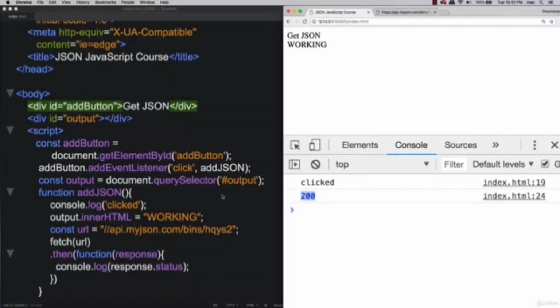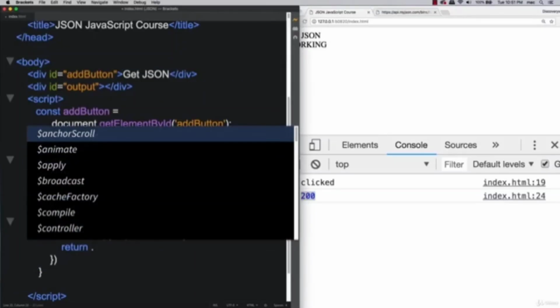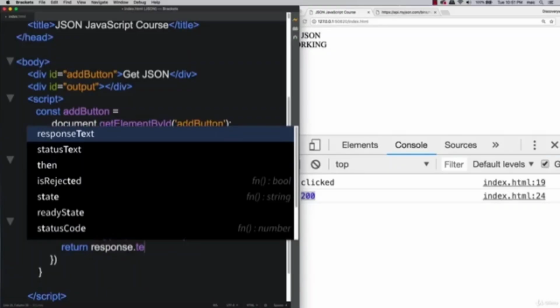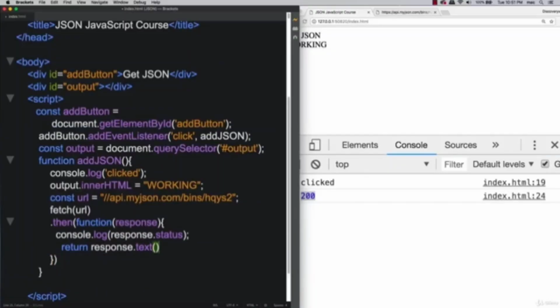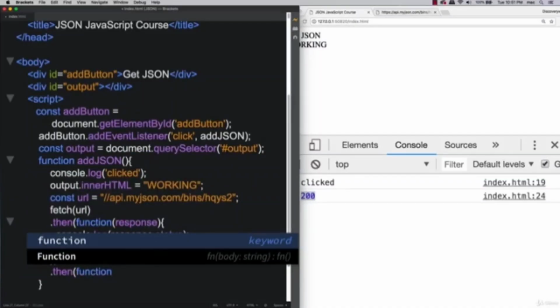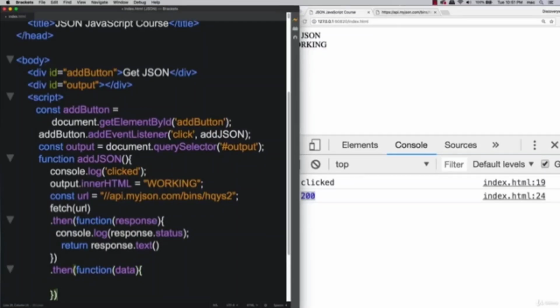So we need to just transform that return content into a JSON format. So we can do a return, and the return can be the response text. And then we do our next promise, and this is where we actually output the content. So let's do another function, and then this one is going to actually hold the data. And we're going to also update this as well. So this is again out here, and then we can console log out the data that's being returned.